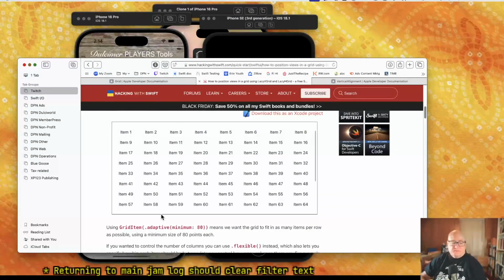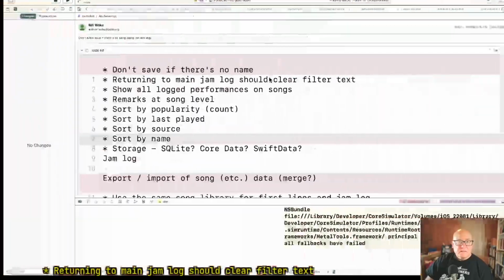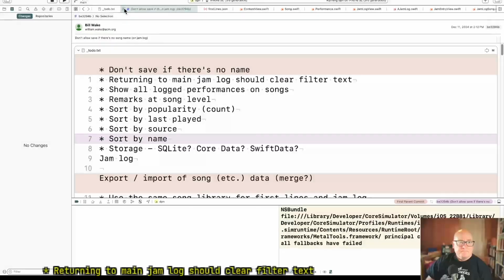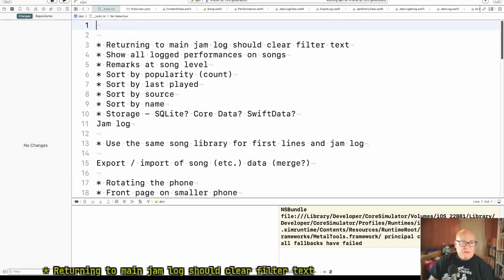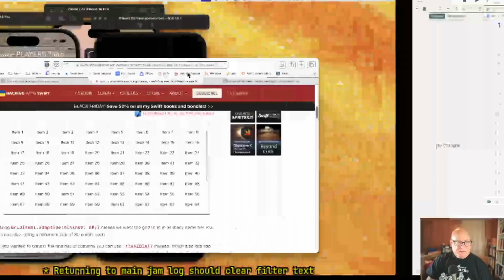Okay, well, that might be worth it. All right, let's take a break from Jamlog and see if this will just work. The grid. I don't think that fixes everything about it, but it would be nice if it fixed some things.